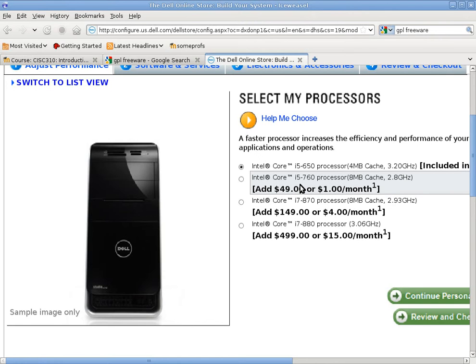On the other hand, if all that you're doing is Excel spreadsheets, word processing for your English papers, and so on and so forth, getting the i7-870 is going to be faster, but it is not going to be noticeable. Because when you type something, from the time you press the key to the time that your text document is properly updated, that time will shrink from, say, 2 milliseconds down to 1 millisecond. Well, 2 milliseconds is twice of 1 millisecond, but can you differentiate 2 milliseconds from 1 millisecond? Probably not. So all that gain of speed is not going to be noticeable, and as a result, it's not worth the money.